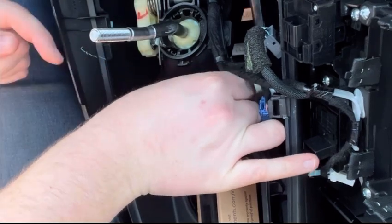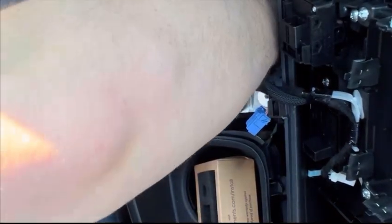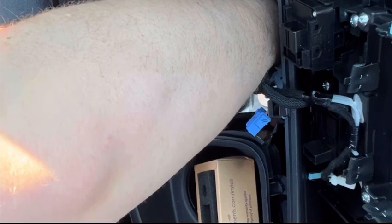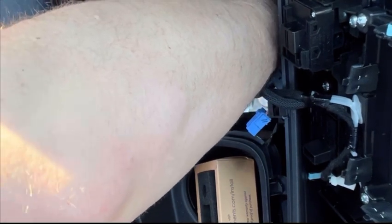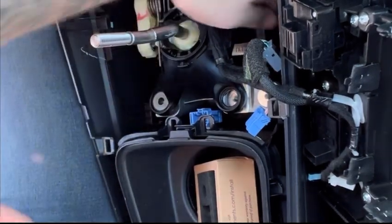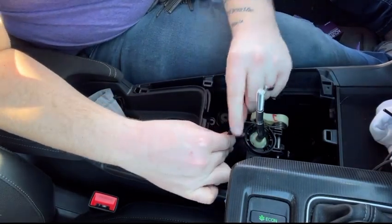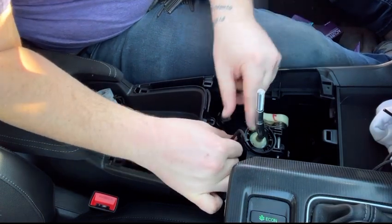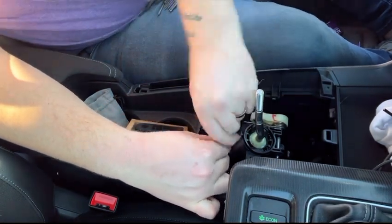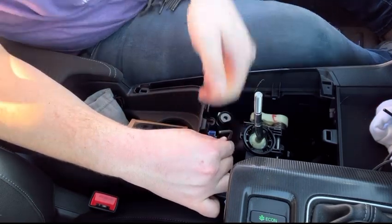So we go under. Oops, dropped it. That's okay. Okay, maybe it would have been easier to remove all of it. Okay, so I got it out and I put the new pieces in, and then I just got an Allen key and have been tightening on the shifter base bushings here, just like that.